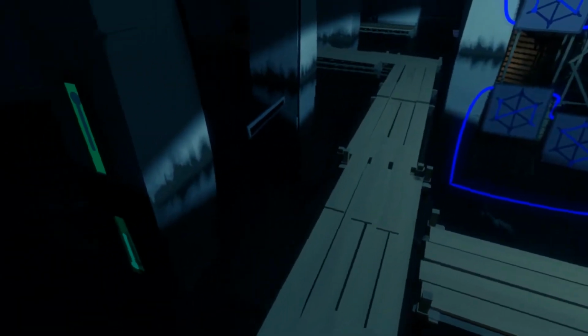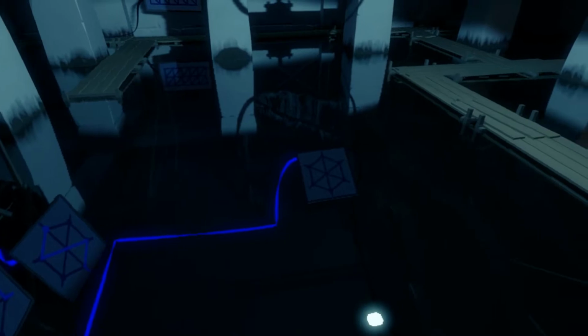I wonder if these are sound waves. Like, I wonder what would happen if you took a picture of that thing and ran it through an imaging program and tried to play it back as sound. I wonder if you'd get, like, voice clips. That would be really spooky. I'm considering trying that at some point with this footage.